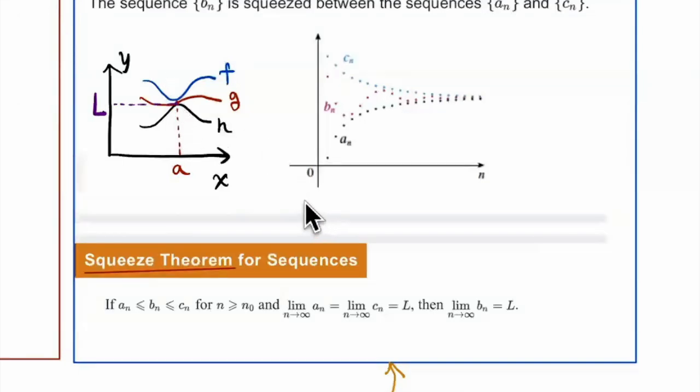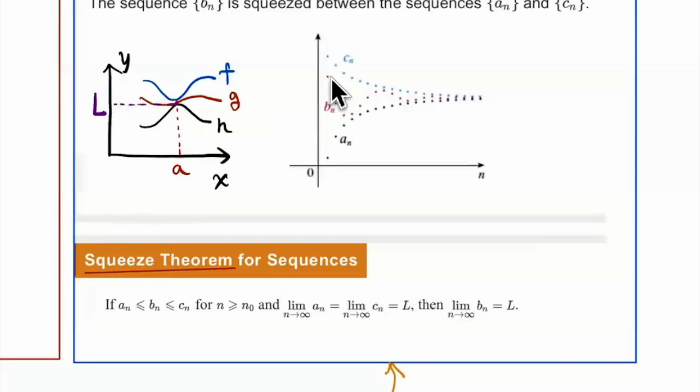So why is it called the squeeze theorem? Think about the F and the H as two policemen, and the G here is a drunk person. The police are going to escort this drunk person into the cell. The drunk person may wiggle left and right, but as long as the two police enter the cell, the drunk person has to enter the cell, with no place to go. So it's also called the police theorem. It has to reach the same limit.